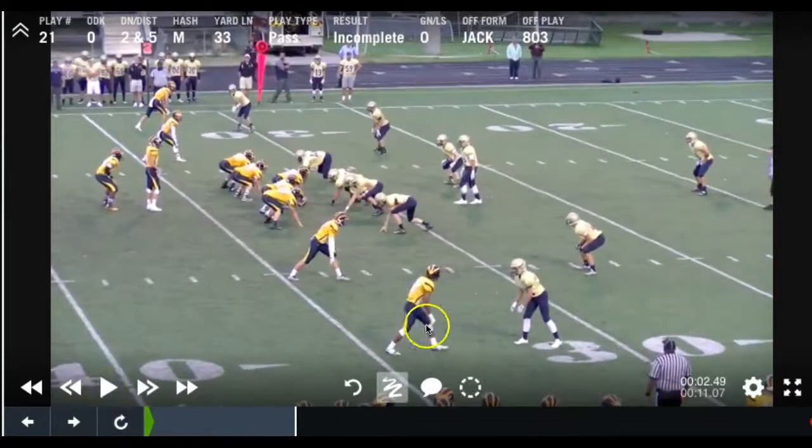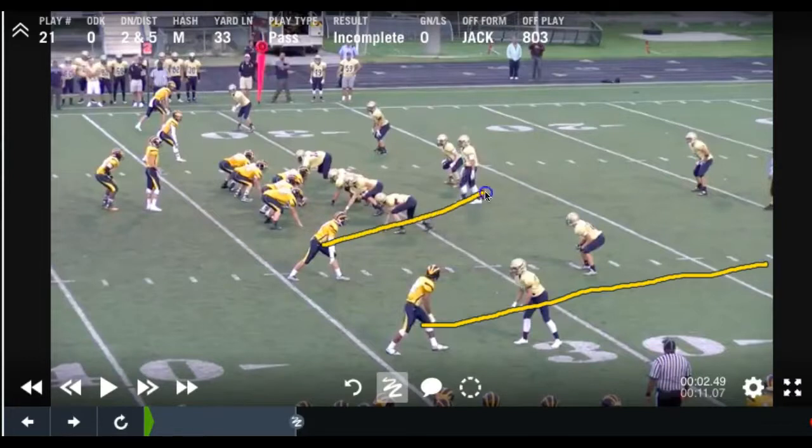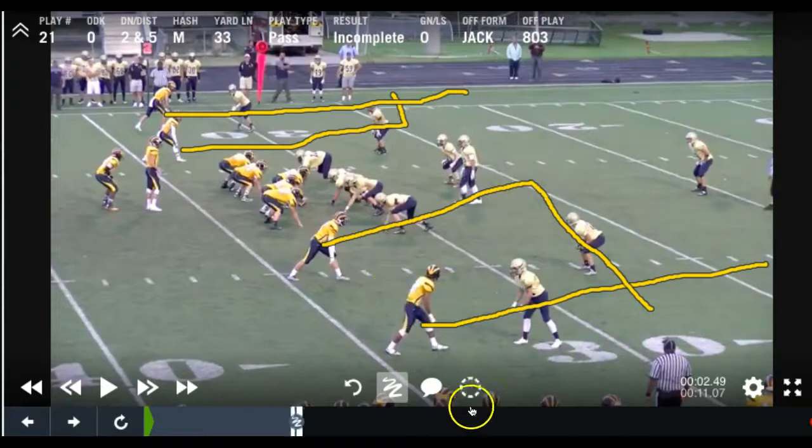Here we've got a little bit different concept. We're going to have a go. We're going to have now 10-yard out, and we're going to have the same thing on the other side. So about 10 yards, and then a go over here. So in this particular play, what you're going to see is our quarterback set our main rhythm route right here. So he should have been working rhythm and then our read route right here.